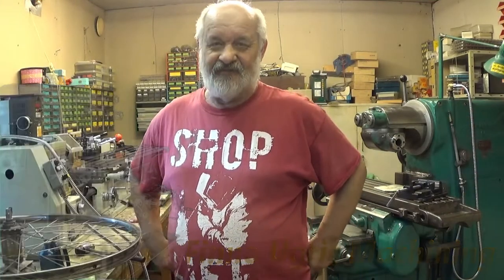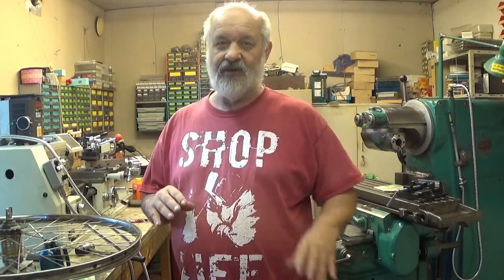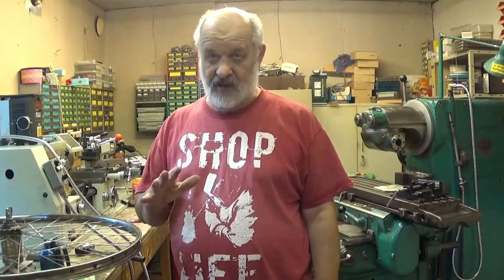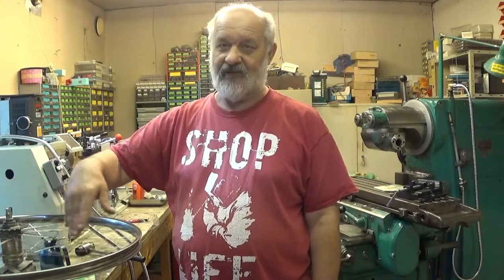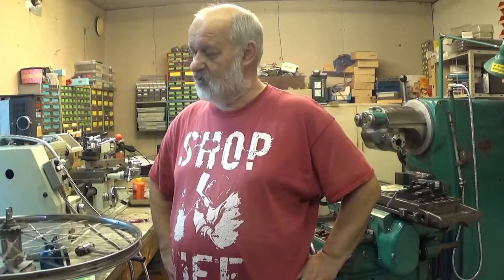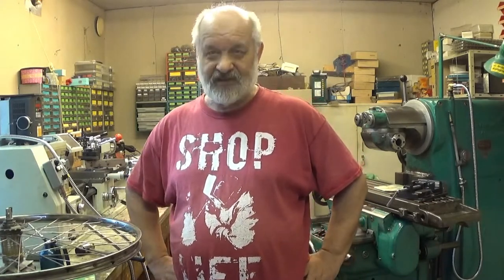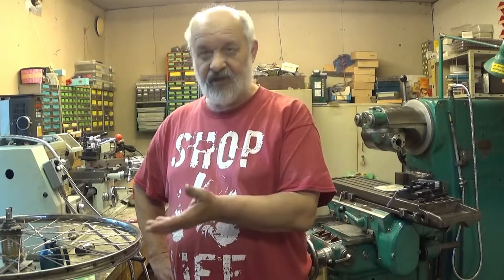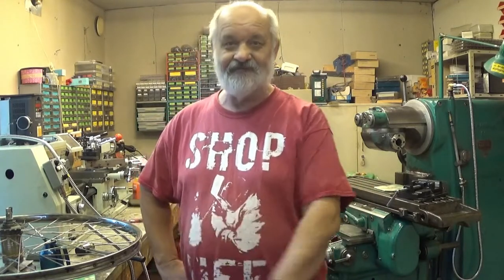In this episode of Finno-Greek Machining, we are continuing with the bicycle rebuild. And first, we are going to try to straighten this rim. It's quite wobbly at the moment. So that's the first thing, and then we put a tire on it and see how it does. So, let's go on with that one.